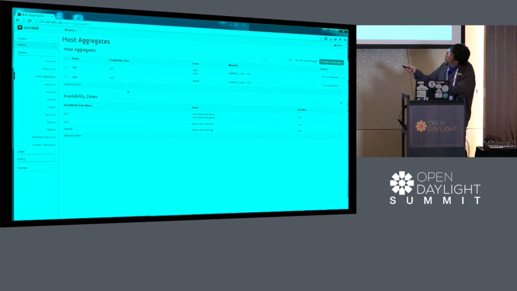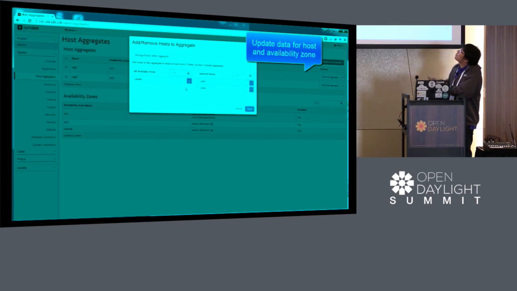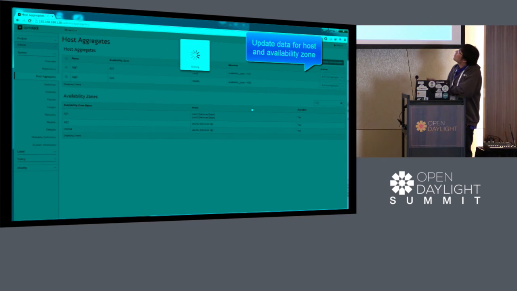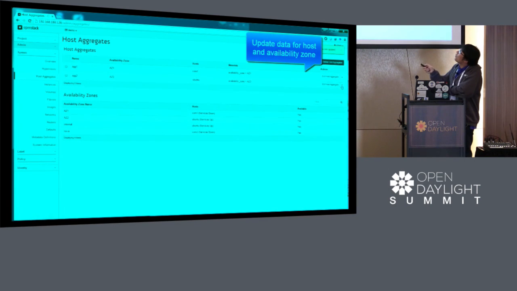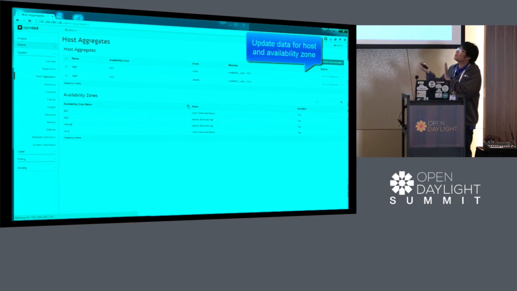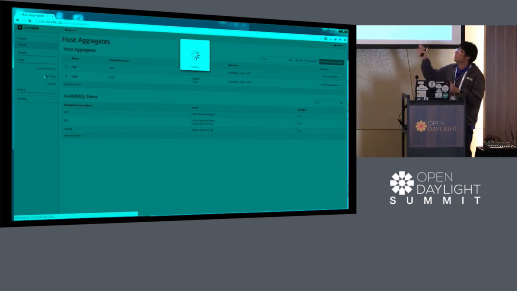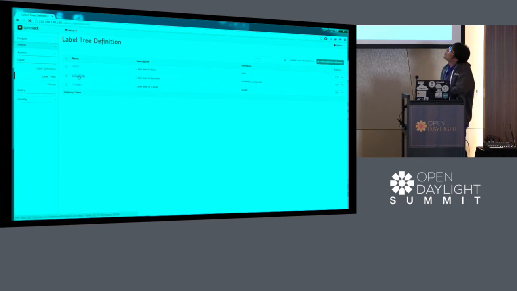We can use the host aggregate menus. It is managing the ODL zone and host mappings. Basically, we are updating this ODL zone and host mapping. I'm going to move com2 from ODL zone 1, and then attach this com2 to ODL zone 2. This is just an example. You can change anything in this infrastructure using the OpenStack standard APIs. I want to show how LMS updates these changes automatically.